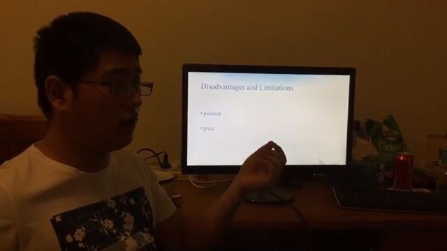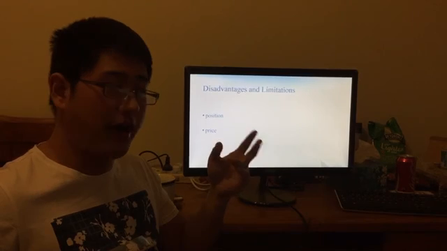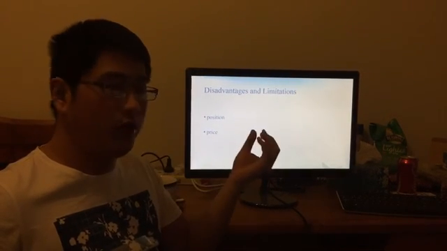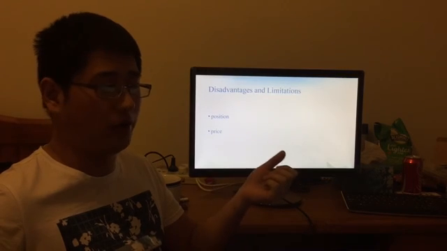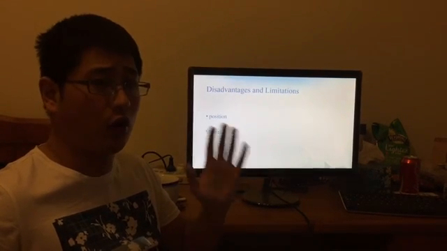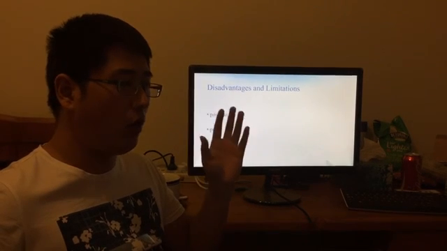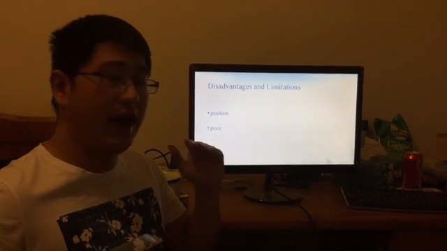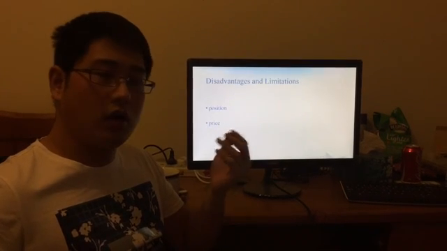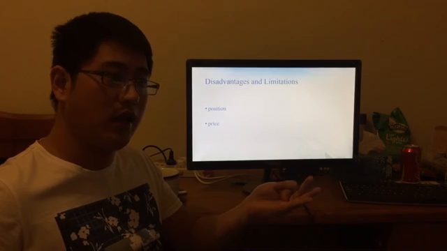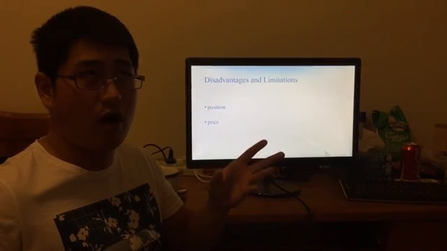Also, there are some limitations and disadvantages in this design. First of all, this research has a limitation of position. The sign language we need to recognize is only English, but there are different sorts of languages around the world, and even English is not totally the same in different places. And secondly, this kind of system, including sensor gloves with different software and hardware, might be very expensive, so not everyone may afford it.